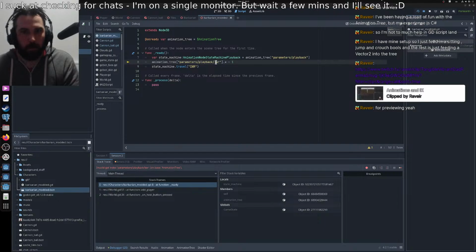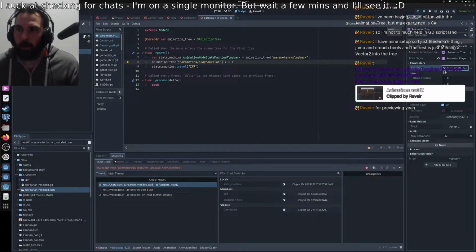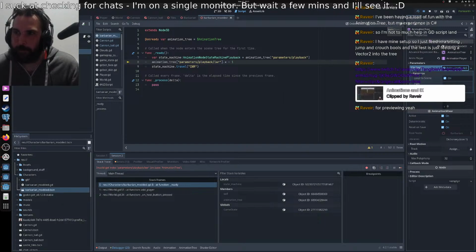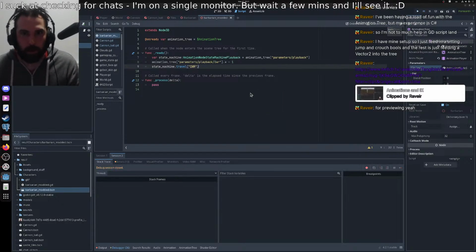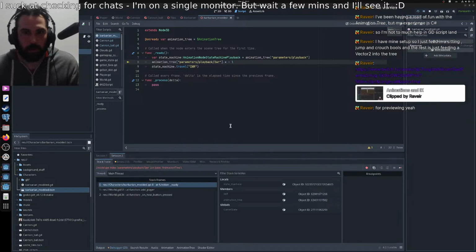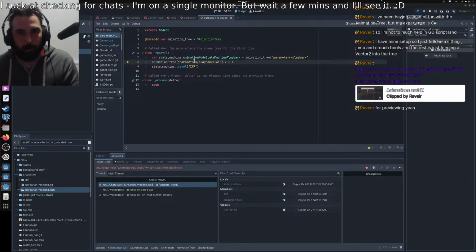Invalid index. Playback. Invested by, oh, it's IWR. You will never beat me, Godot. I will guess and check your entire interface. I will guess and check your whole API and bring you to your knees. Oh, did I have that wrong? Did I have that as state machine? No, I did have his animation tree.